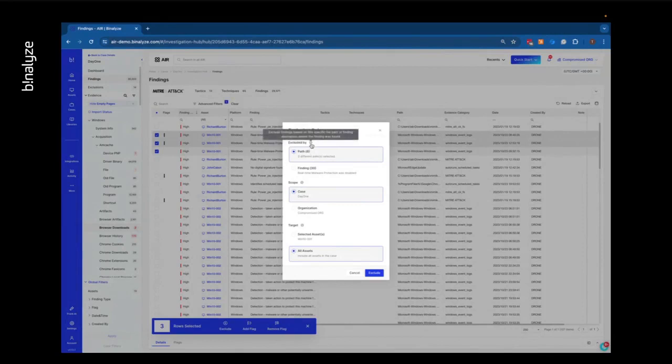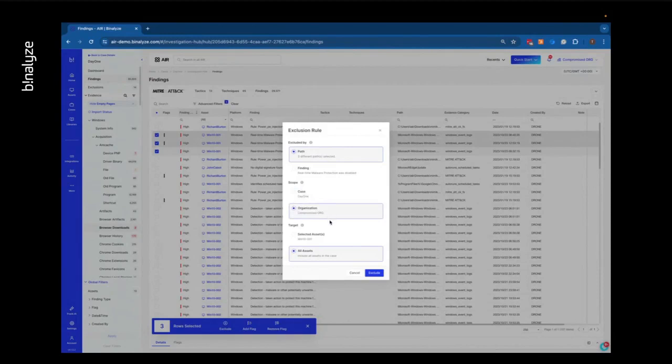You can see "excluded by" gives you a definition there of what is meant by that. So in this particular case, I'm going to remain with excluding this by the path. So only the items at this path will be excluded. I can then choose the scope of my exclusion. So do I want to exclude these findings just from the case that we're working in? And the case name is listed right here for me. Or do I want to exclude from anywhere within compromised org, which is the organization that we're working in right now? I'm going to select organization.